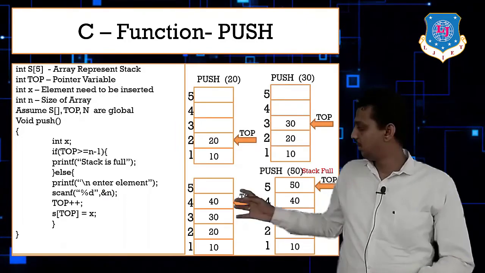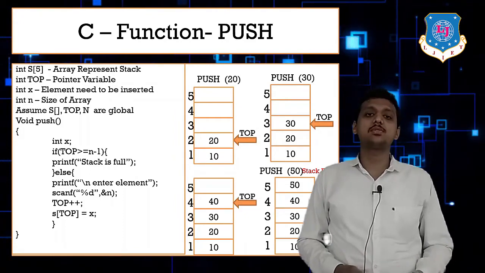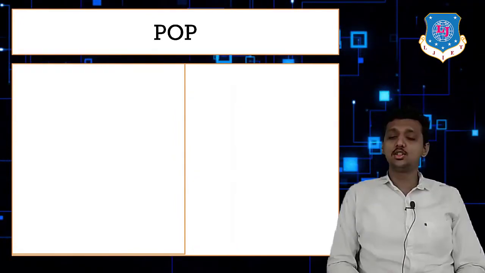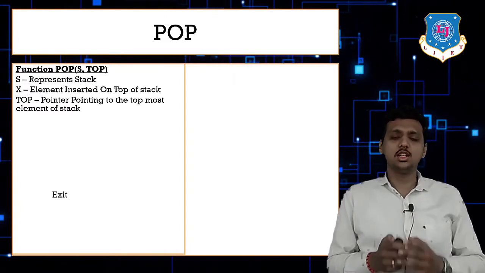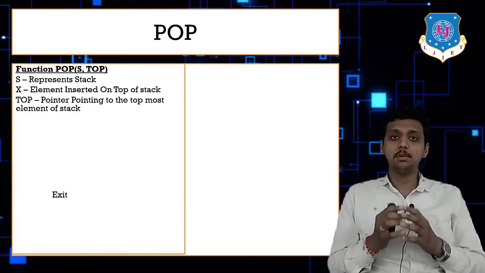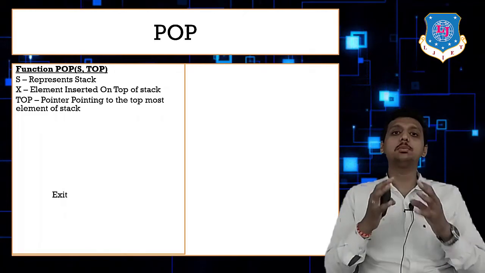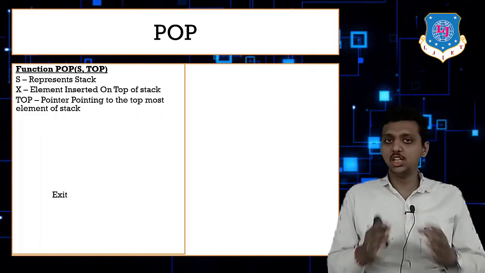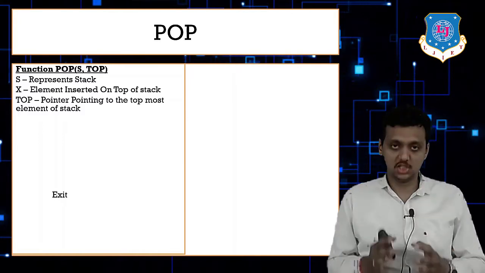Fine. If you can see, isn't it easy, right? So let's move towards the next algorithm, that is known as pop. So students, the next algorithm is the pop algorithm. Here pop is a function. Why is it a function? Because it returns something. As we know, when an algorithm returns something, it is known as a function. If it does not return anything, that means it's a procedure.